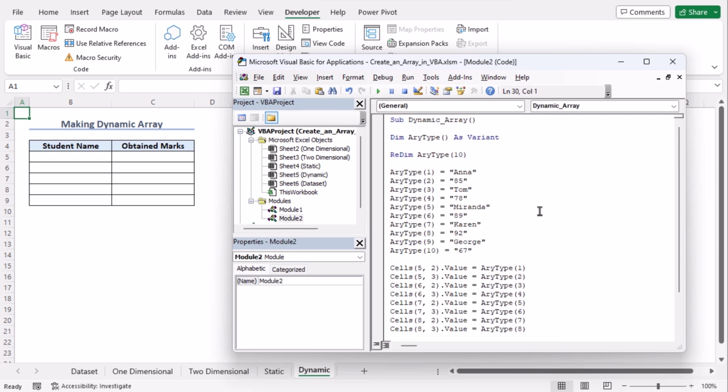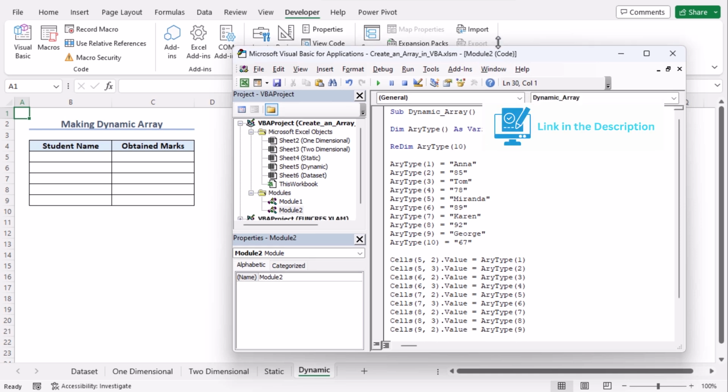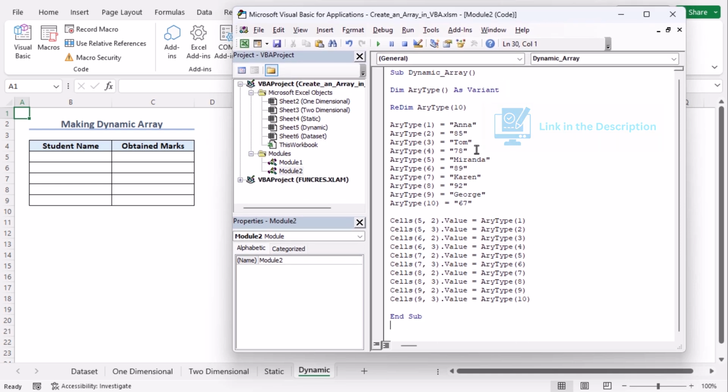Now we have pasted this code from the article that we have linked within the description box below. Now you can see that array type is added as a variable and array type has been assigned with 10 values. These 10 values are correspondingly 5 names and 5 scores, and all of them are assigned to cell values corresponding to row number and column number. It's almost the same way as we described in static array, just that we will have two works done within one sub. Let's run this. And we can see both student name and obtained marks here.